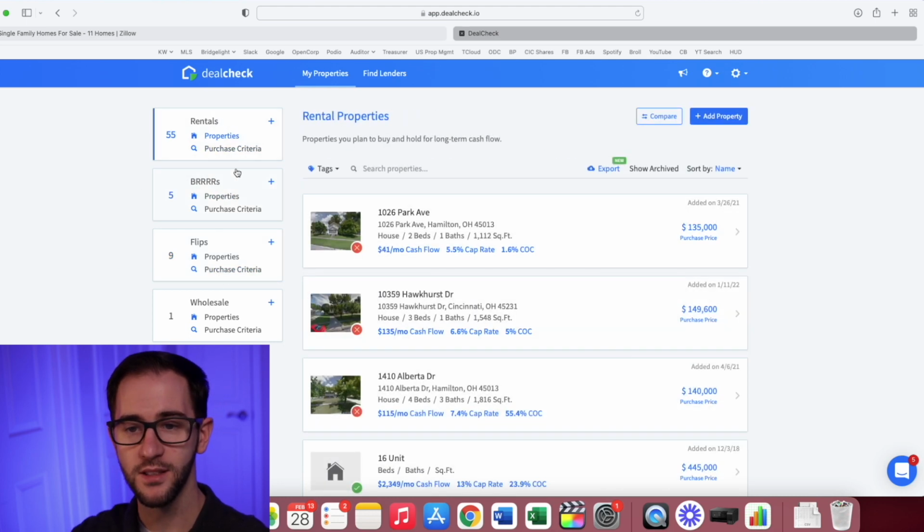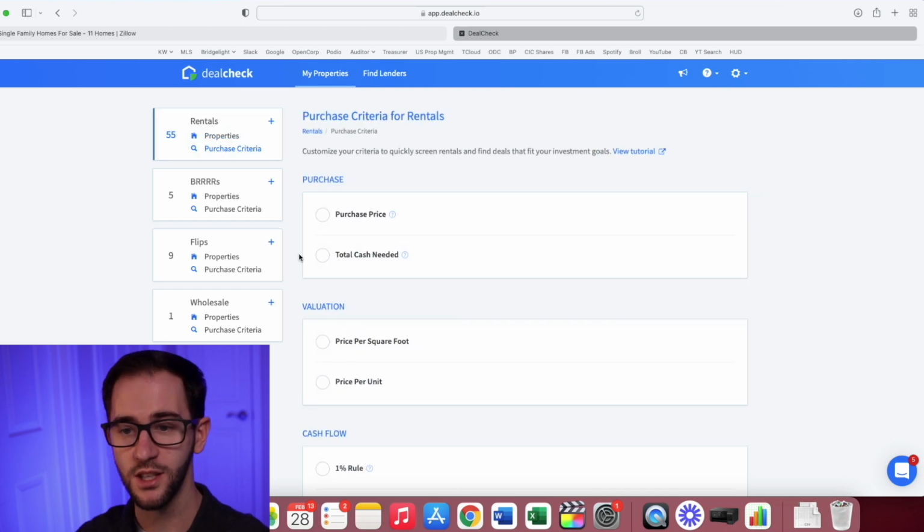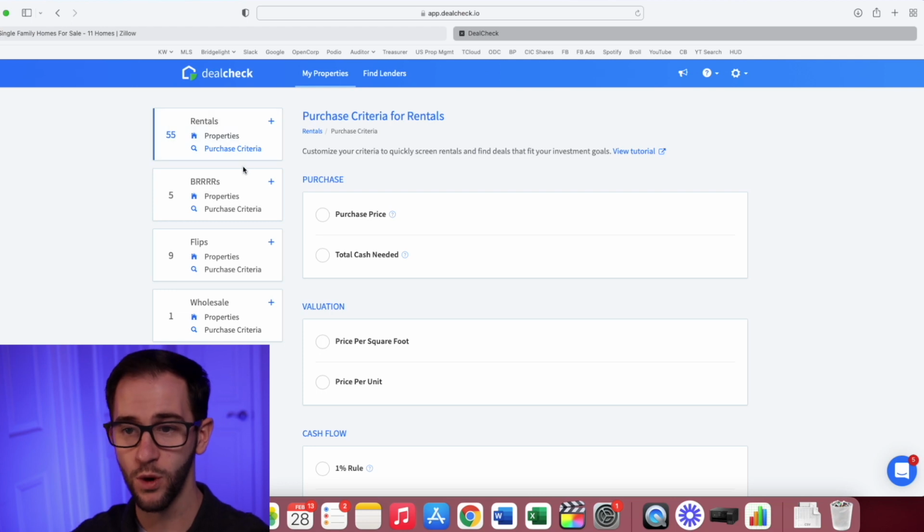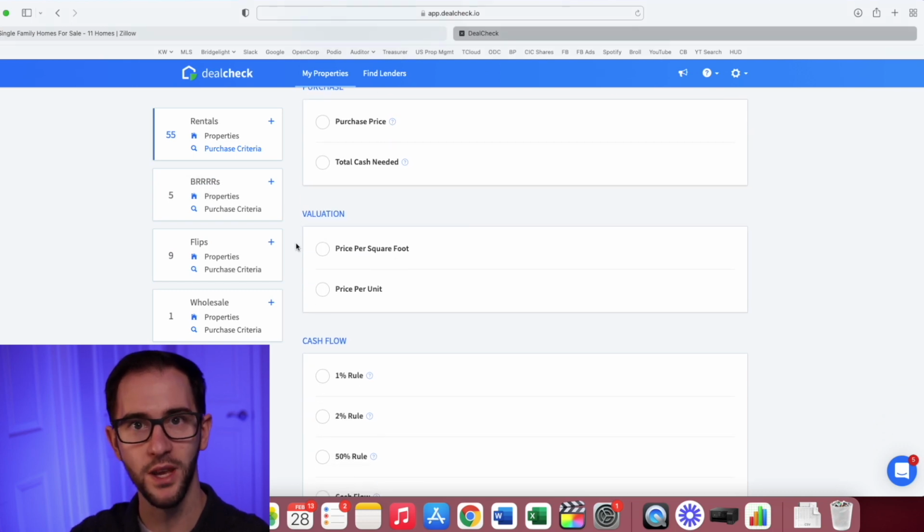And the cool part about this is, first, you get to pick your purchase criteria. All right, so this is your goal, and this is why I tell a lot of people it depends. You need to put in here what you want out of an investment property so that you can go find the right one to meet your goals. So you do this once, and then it's in there forever. You don't ever have to enter this again. It just knows your criteria, and it evaluates deals based on this criteria.